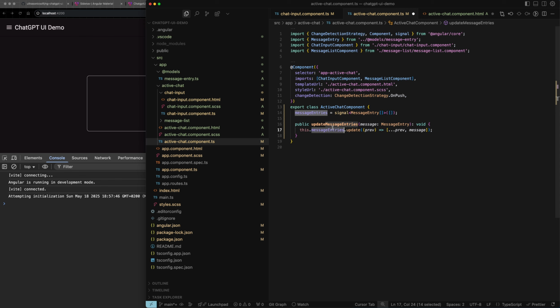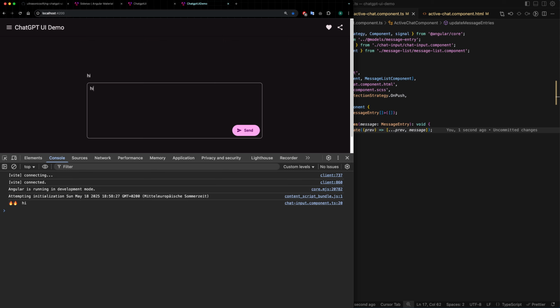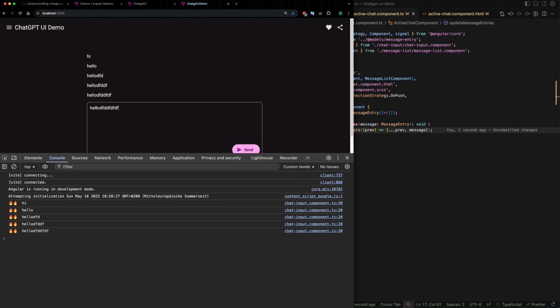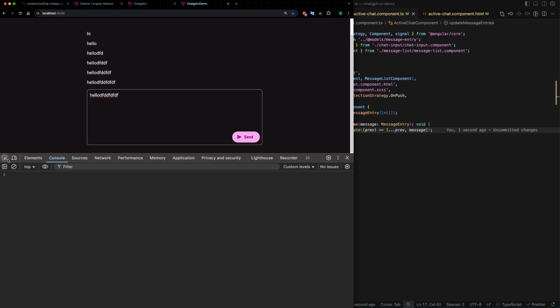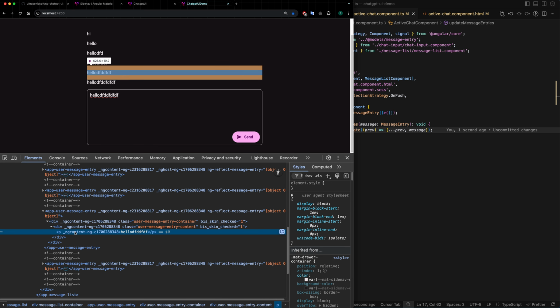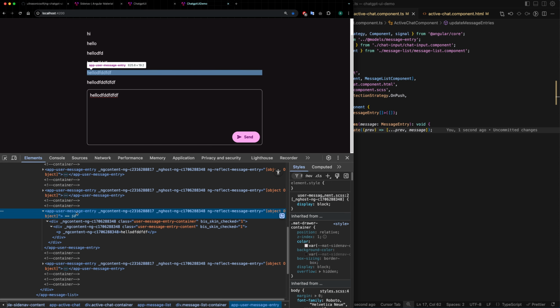So how to update a signal? You have to call the update method, and you select the previous data and you add the new one. Now let's try. What should happen now if I say hi, it should be shown as a component here. Hello. And now it's dynamic. Okay. You can see here, this should be a component from the app message user entry, multiple components.